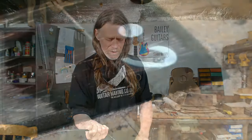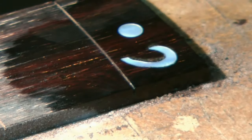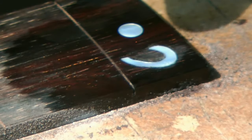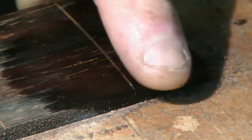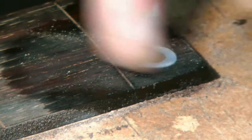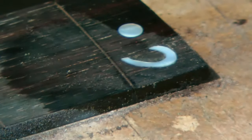It's not perfect, you can see that. Some wood dust has gone in with the glue, but also some mother of pearl dust probably went in there as well. So it's probably not as crisp as it could have been. If I'd waited a bit longer, then it would probably be a little bit crisper. But that's not too bad, is it?